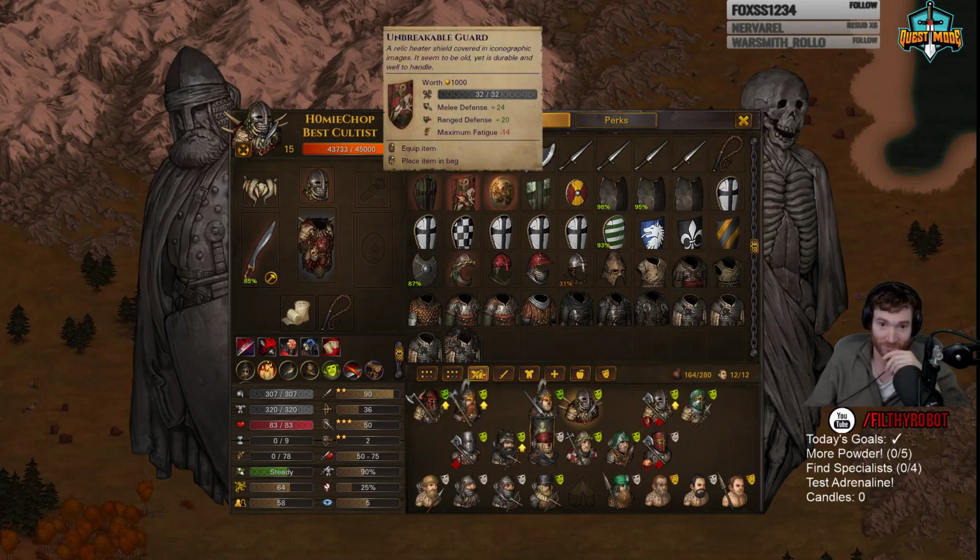How's the shield? It's okay. It's a heavy melee defense buff. It's got extra melee and range, which is kind of useless together, with no increased durability and no decreased stam cost, I think. So, okay.